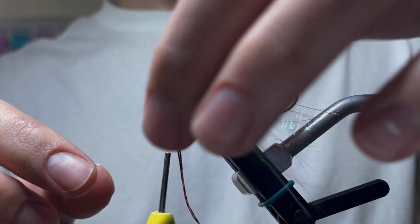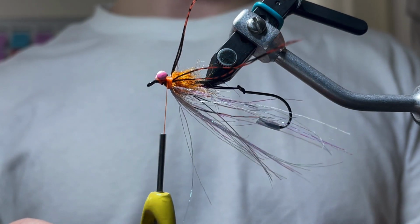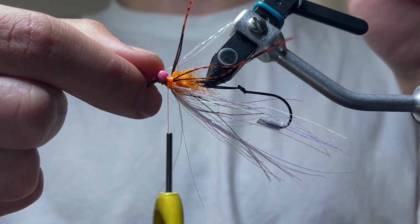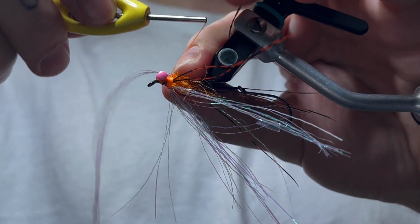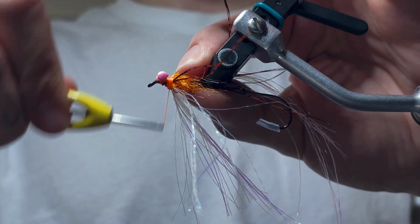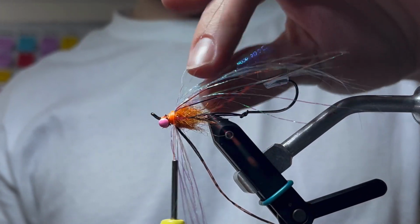Boom. Now spread it out. You can kind of pull it to the sides and the top, just like that. And then we are going to flip this thing over, and tie in a little bit down at the bottom too. I don't know which direction the fish is going to see this thing from or hit it from, so let's put some flash on all sides of this thing. Kind of glowing from underneath. That's really cool looking. Again, tie it in, take the long stuff and tie it back. Trim it a little past the length of the hook. This is what I was saying, this fly looks so funny until it's done, right?